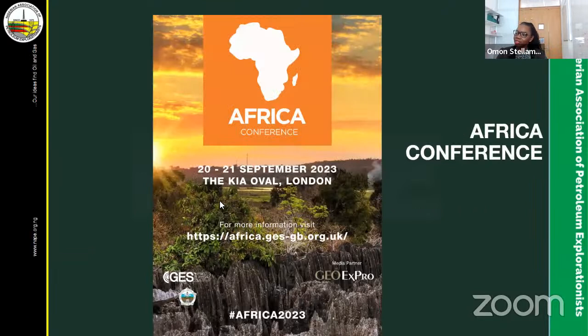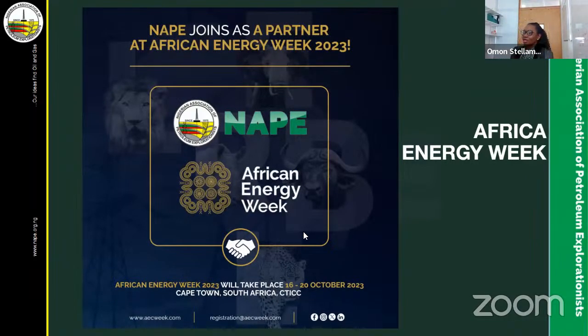And this conference, the date says 20th to 21st of September, which is meant to be yesterday and today, so it's currently ongoing. If you're there, well done, and if you've been there, also well done. And the African Energy Week is coming up on the 16th to 20th of October in Cape Town, South Africa. Please do register for this. I know we can't all attend all events, but do pick and choose the one most relevant to you, especially in terms of your professional growth, and then register.